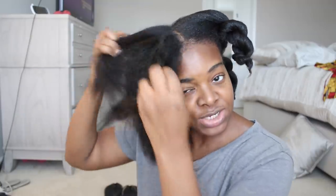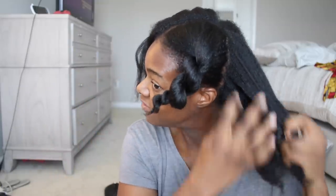My hair is nice and dry. After I dry a section I twist it off so I can keep it as stretched as possible. This is how it looks when I've dried it and put it in the sections — my hair nice and washed and dried and detangled. I love it.